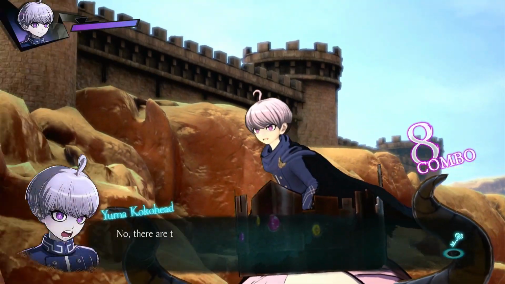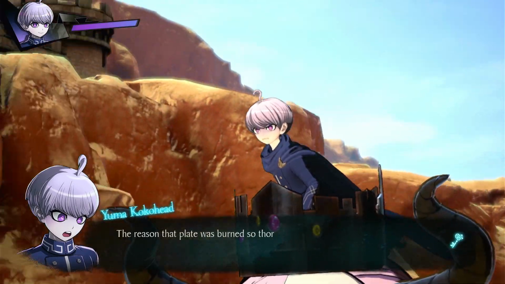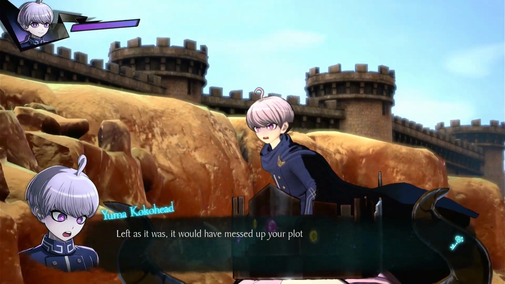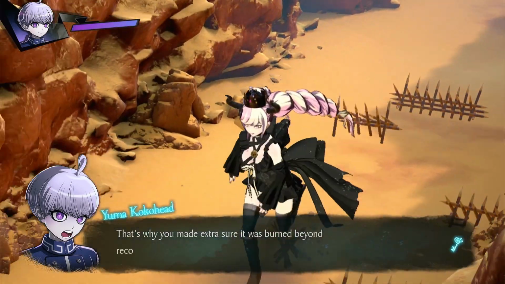No! There are traces of a swap! The warped plate from car 5! The reason that plate was burned so thoroughly is because originally it said Car 1. Left as it was, it would have messed up your plot to make Car 1 look like Car 5. That's why you made extra sure it was burned beyond recognition.